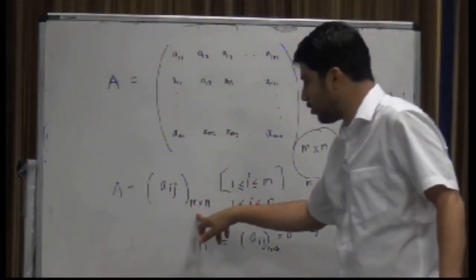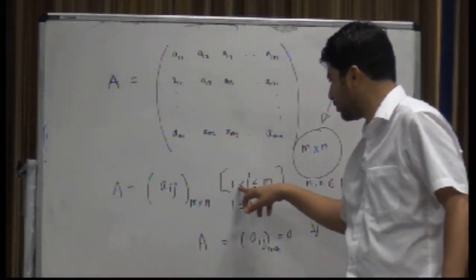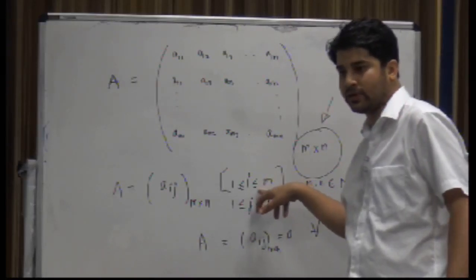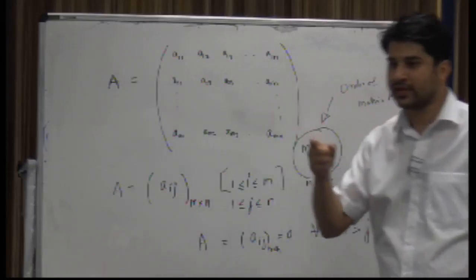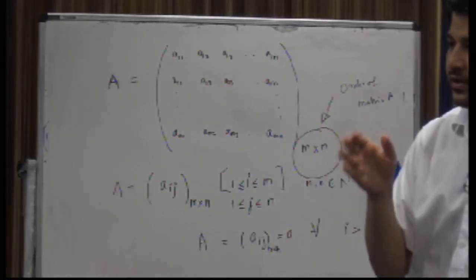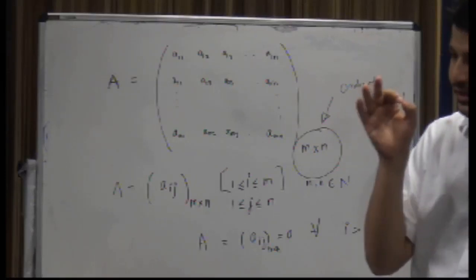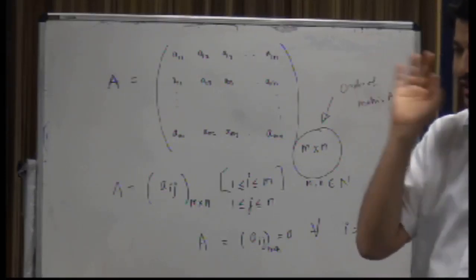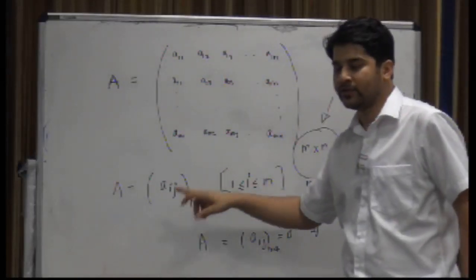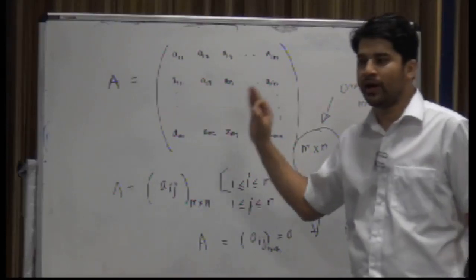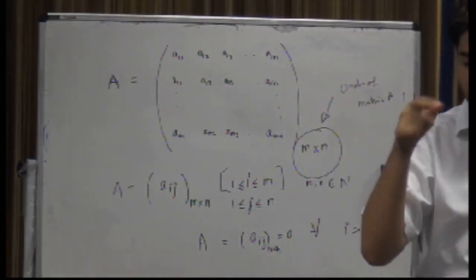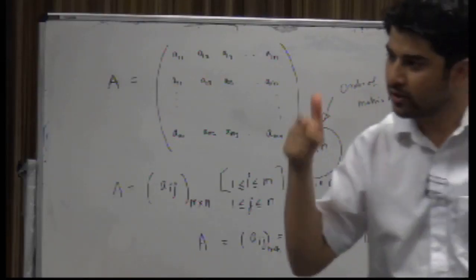Now this represents the order, and Aij means i belongs to 1 to m, which means it can be one of the rows, and j signifies which column it is. We have already understood the coordinate system in which we say abscissa and ordinate, which specifically defines where exactly the point is. Exactly, Aij, the number i and number j defines which row and which column. i represents the row and j represents the column.